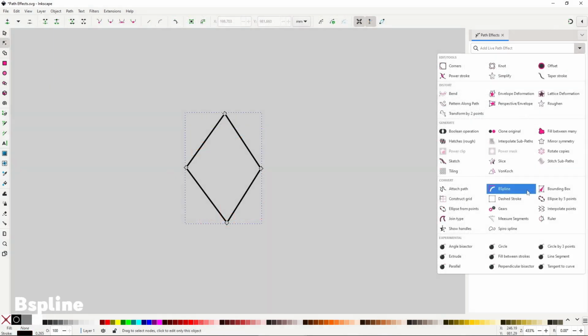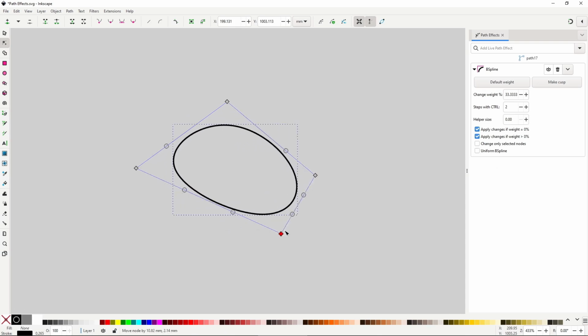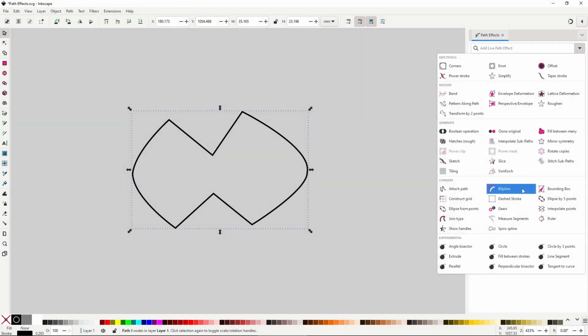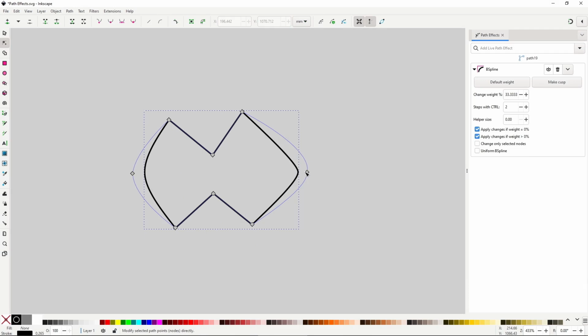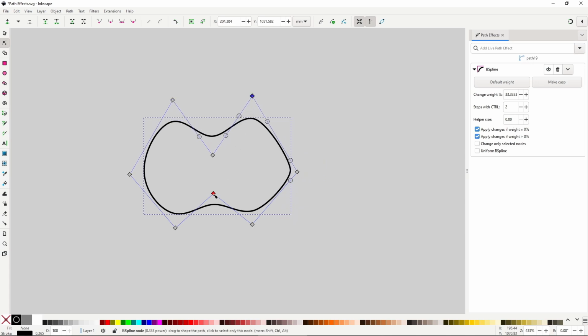Bspline will transform a normal path into a B-spline, which is a path that is controlled entirely by the corners. You do not have direct control over the shape, instead you control the nodes, which now have a weight value attached that determines how much affects that area. If you try to change the location of the handles, you see that it's not possible. They are locked into position. Again, with this effect you don't handle the path directly.